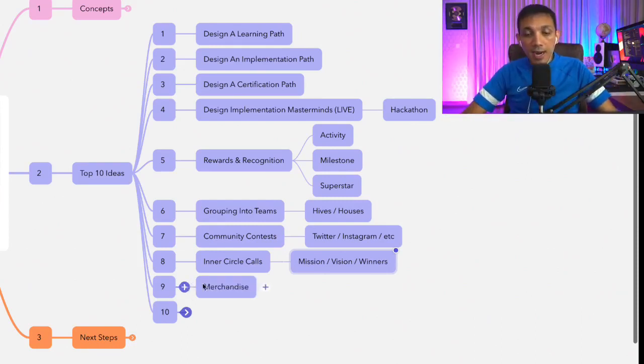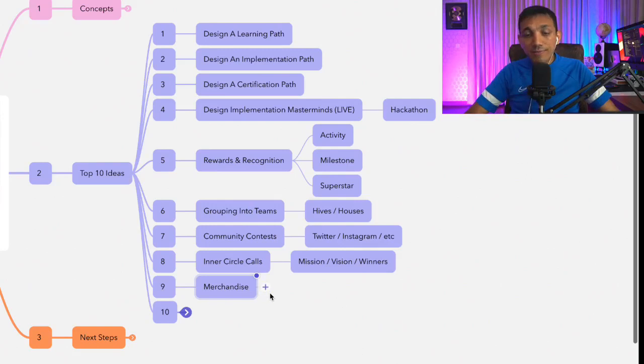Number 9, the idea is merchandise. So I launched merchandise in the second year of my business, and honestly, it is not a money maker for me. I'm kind of just breaking even on the store because I'm giving away a lot of merchandise just as rewards. It's more of a branding tool. Initially I used to give away books from Amazon, other things. I thought, okay, why not create branding merchandise like t-shirts and mugs and caps and other stuff.